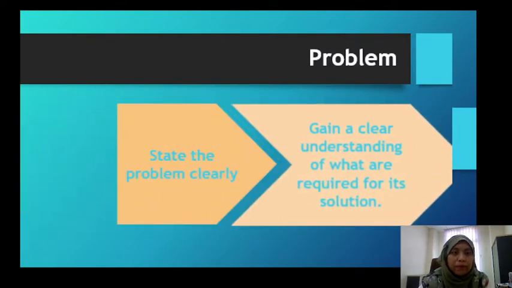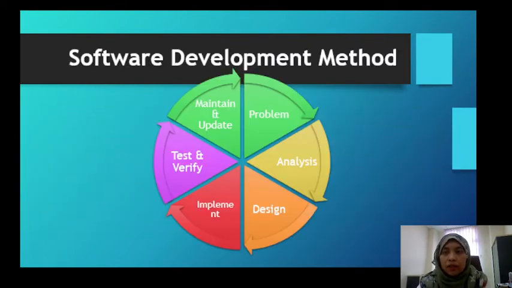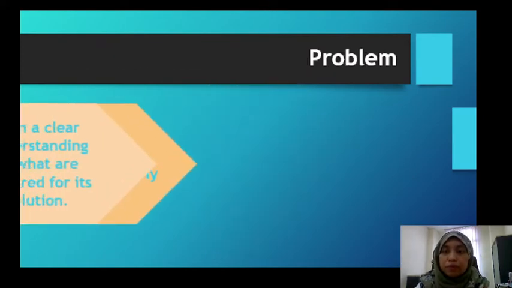Alright, so here, firstly, if you realize, the first step in software development method is problem, which is the problem statement.